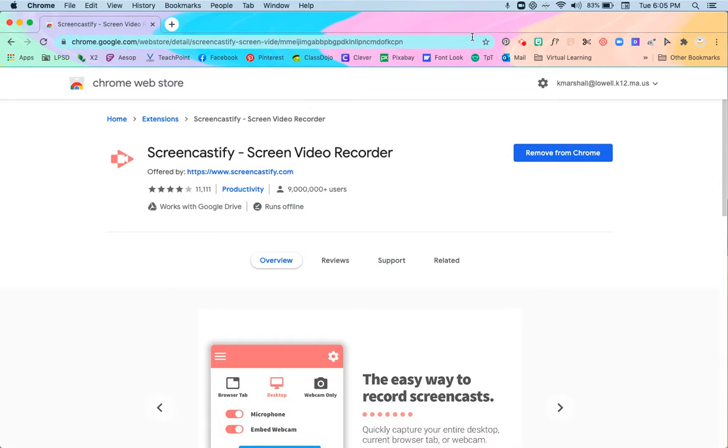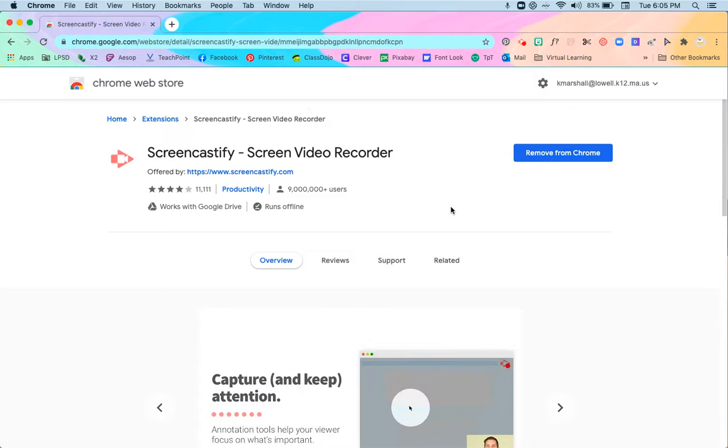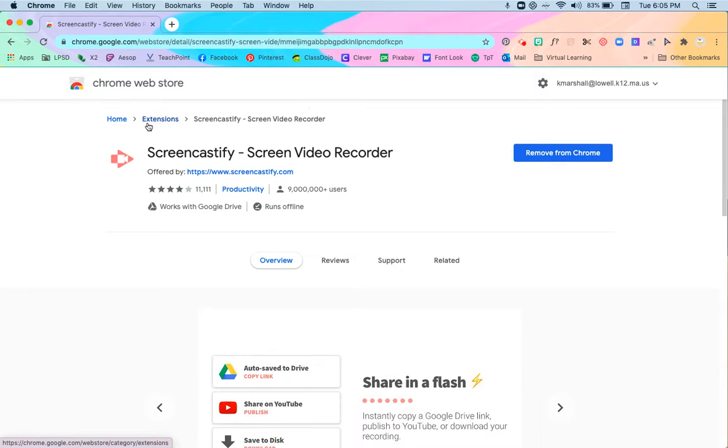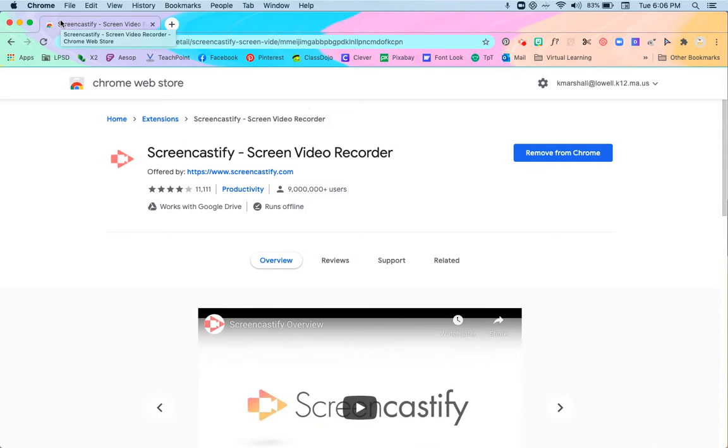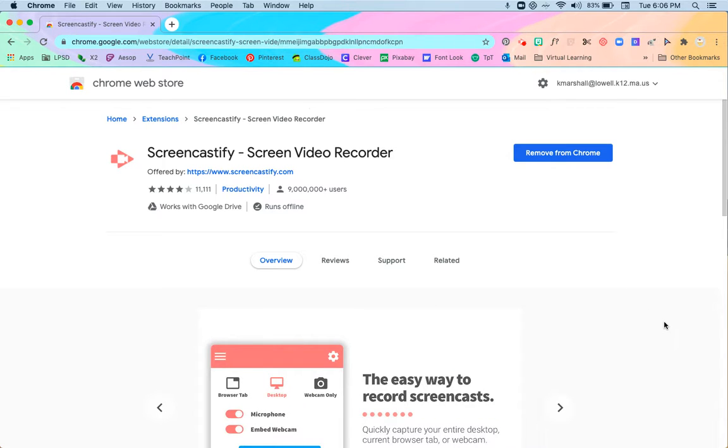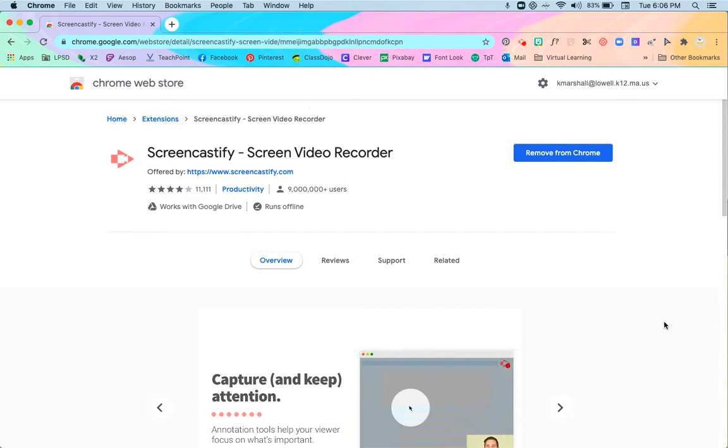What Screencastify does is it records a screencast, meaning it records whatever is on your desktop at the time that you are doing your video. The really cool thing about this is you could be annotating something that you want your students to see that might not necessarily be a really great idea to do in a mini lesson. You might want them to watch it before, or you might want them to look and have a tutorial. I've used it before for parent tutorials, so it really has a lot of things you can do with it.